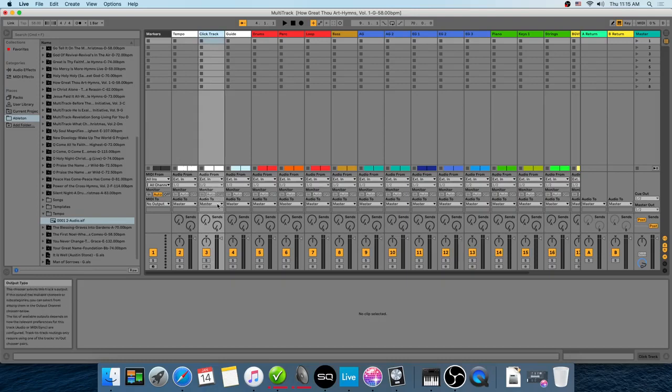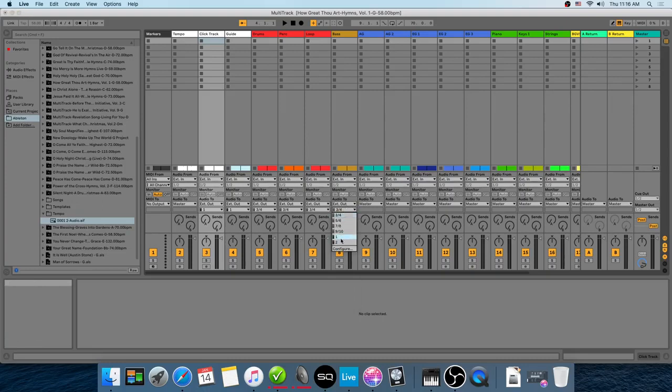And if you come down to audio 2, that says where do you want the audio for this track to go? We want it to go to an external out, and we're going to set it to track number 1. We're using 10 audio buses to send to our audio mixer. So this is how we have them divided out. Click and guide are both external out 1, drums is 3 and 4, percussion's 3 and 4, loops 3 and 4, all the percussion stuff, drums, percussion, loops, always 3 and 4.